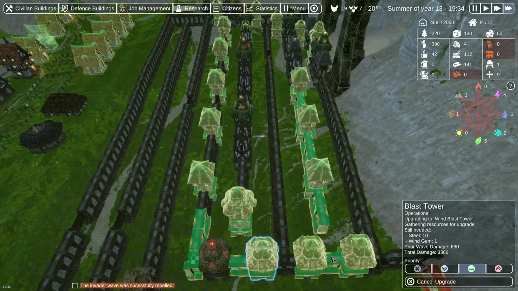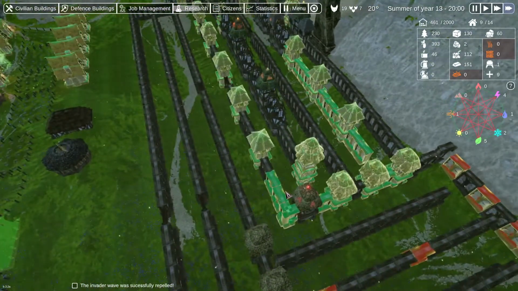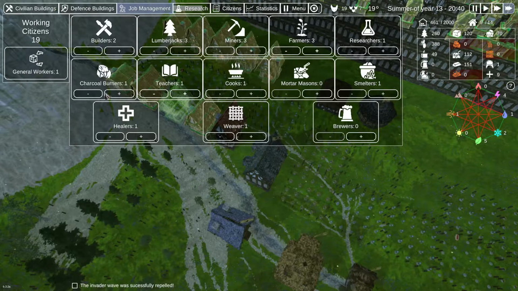I'm sure I've already selected an upgrade from... There we go. Awesome. So we survived that. What are we putting here? Wind. Yes, perfect. That has been a plan made. Right, so we are low on charcoal. Get you off mortar. Let's get a chap on charcoal. These have all been rearranged.